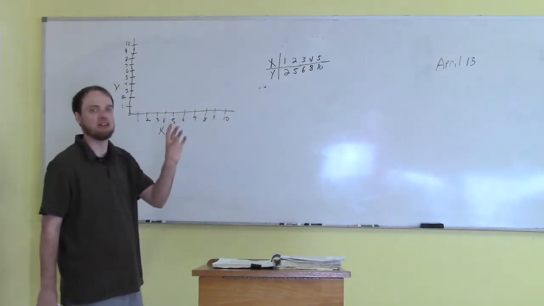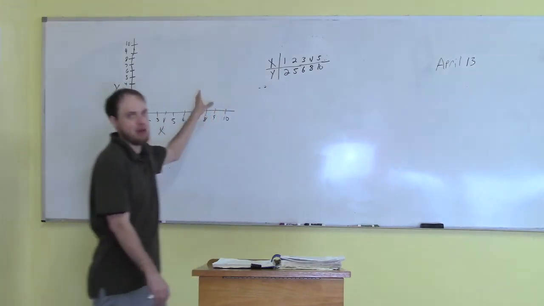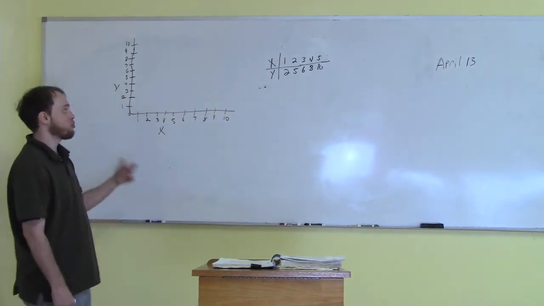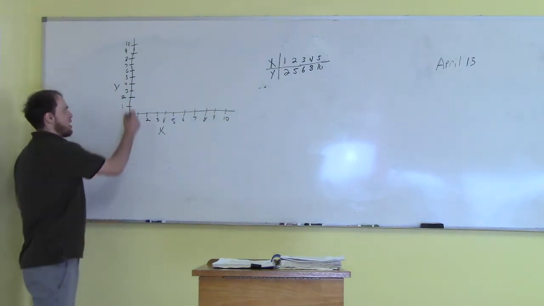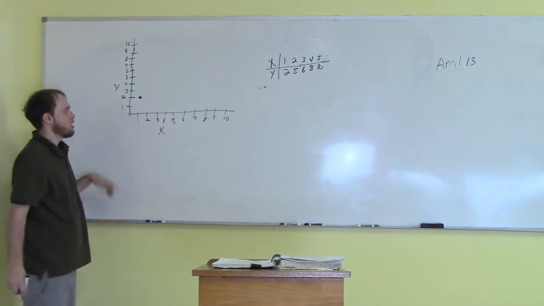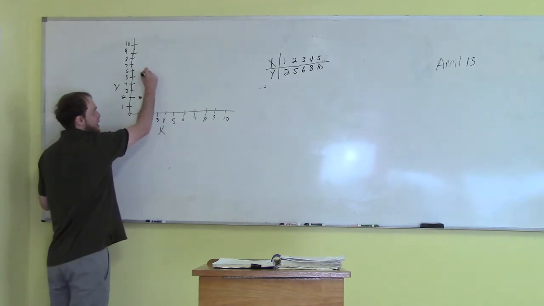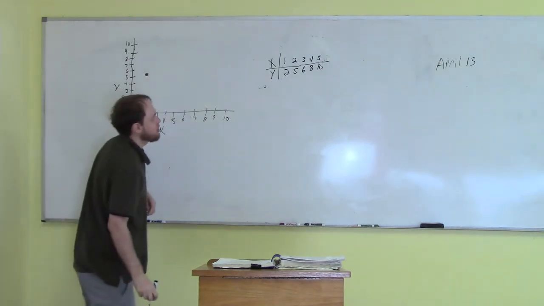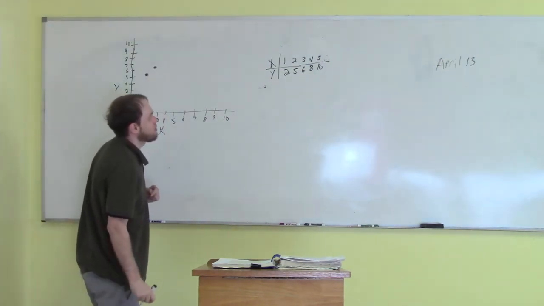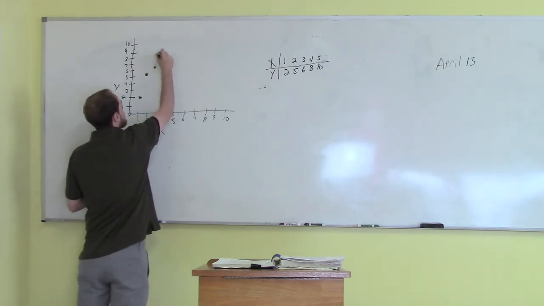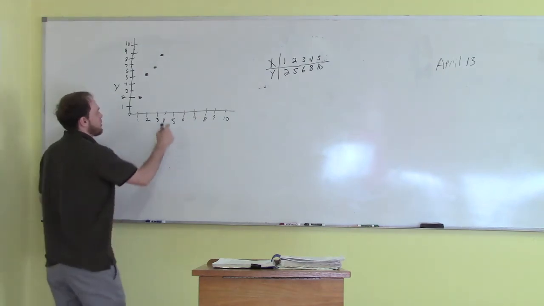And so I'm just going to plot these points on my graph first of all. So I'm just going to take the points they give me and plot them. The first one is x is 1 and y is 2. So where x is 1, y is 2. So I'm going to plot a point. The next one is where x is 2, y is 5. So I'm going to go to 5, plot a point. Then the next one is 3, 6. Plot a point. The next one is 4, 8. Plot a point. Next one is 5, 10. Plot a point.